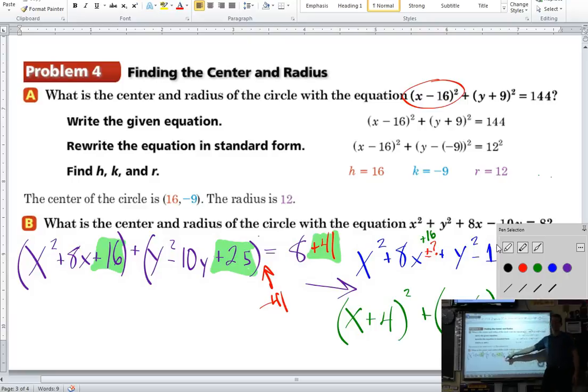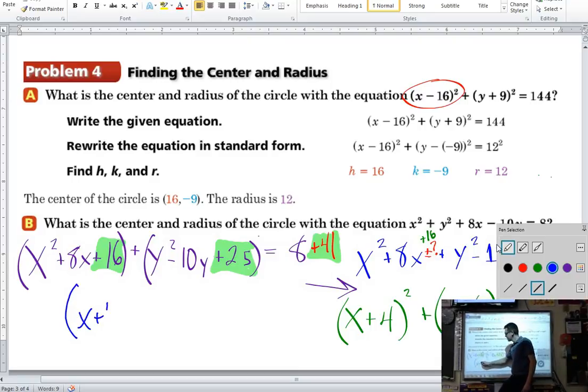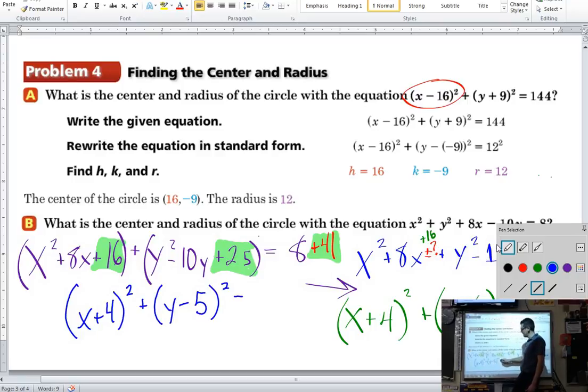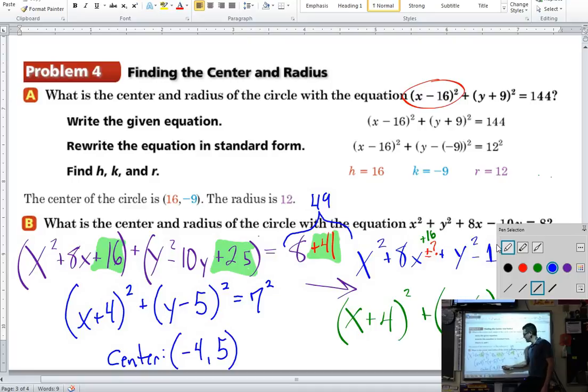So these are your two options, but we don't want to take the option where we do anything else on the left-hand side. Now we get here, but I'm going to clean it up because we got to look at it in the right form. We have x plus 4 squared, y minus 5 squared, and this right-hand side 49, which is 7 squared. So this tells me that my center equals -4, positive 5, and a radius of 7. I did it.